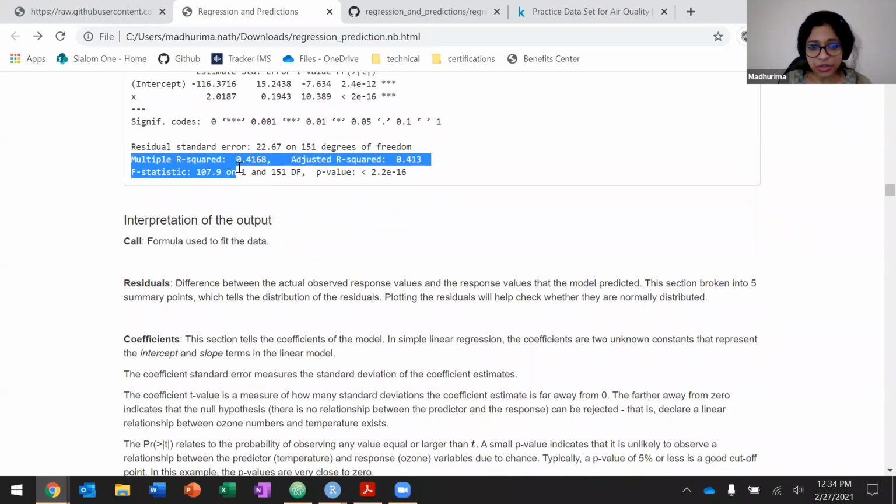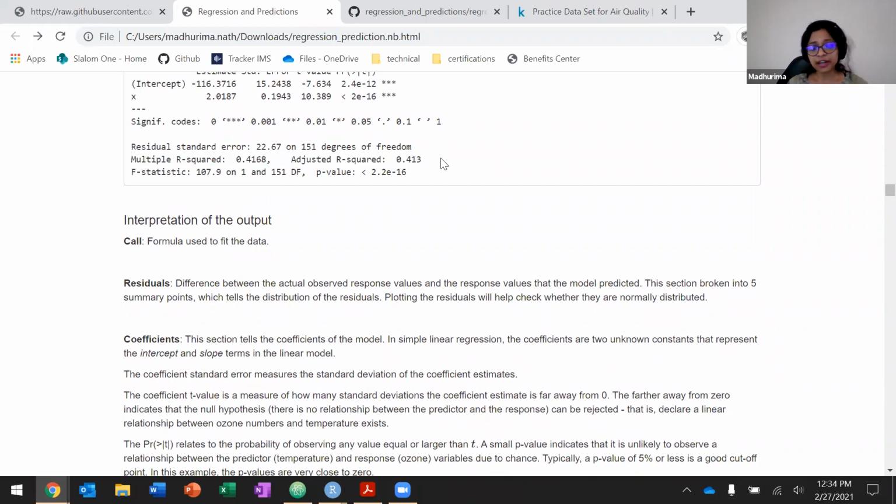The next is the multiple R squared and the adjusted R squared. So these are related to the R squared value. R squared is a statistic that provides a measure of, again, how well my model is doing. It ranges between 0 and 1. So the closer to 1 the R squared is, the better my model is doing. Now, this multiple R squared value will always increase the more predictors we take into account. But that will lead into something called overfitting, which I will address in the next section. So we can use something called adjusted R squared, which takes into account that I have, say, 3 different predictors, and maybe I should not just assume that the model is doing well just because I am adding more and more variables. So it's again a way of doing model evaluation.